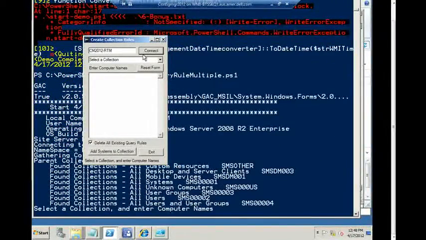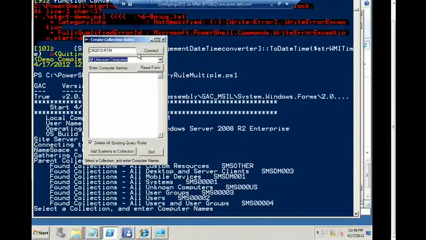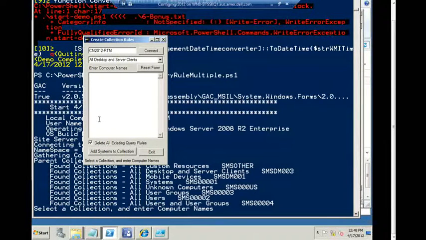Basically, you're connecting to the site. Then we query the provider to find all the collections that you have rights to. Remember, we are hitting the provider just like you would through the admin console. This environment isn't too exciting because it's just me and I have rights over everything. But, for example, our server team would only see server collections that we've given them rights to. But they can choose their collections from here, and then they can enter in systems, and it'll create a query-based membership rule for those systems. Does the magic, so if you have too many items, it'll make multiple rules and things like that.